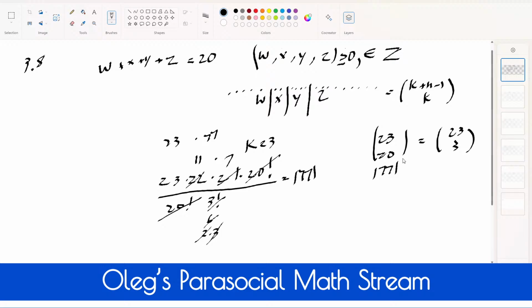Now, here we have 23 choose 3. Well, it's the same thing. We're going 23 times 22 times 21 times 20 factorial over 3 factorial times 23 minus 3 factorial, which is 20 factorial.